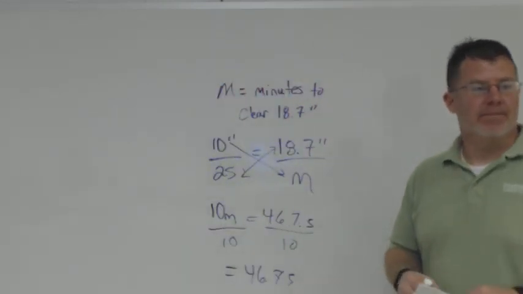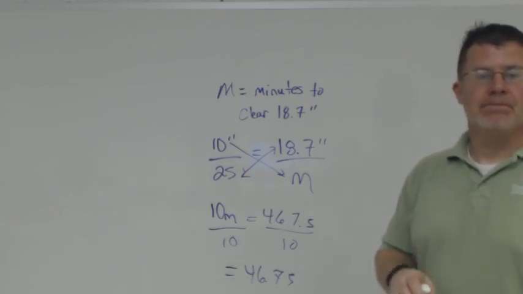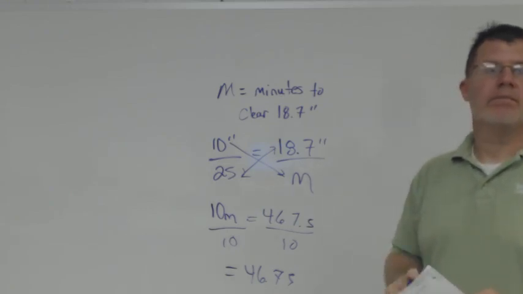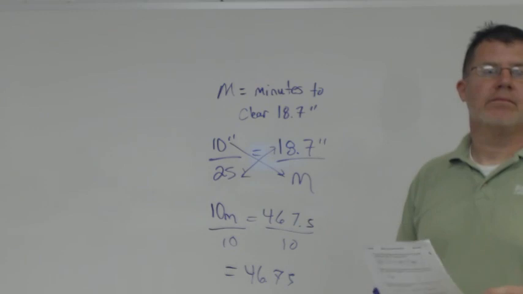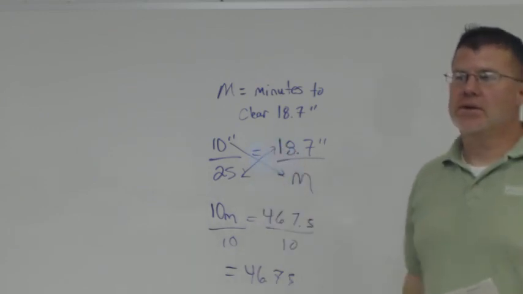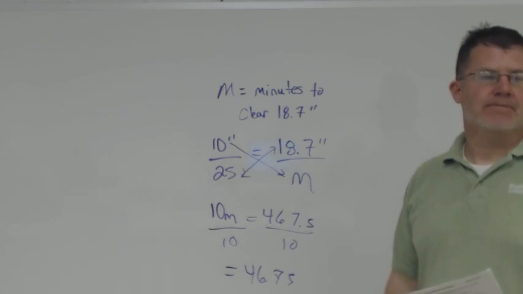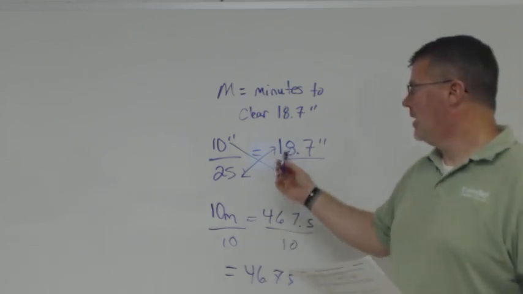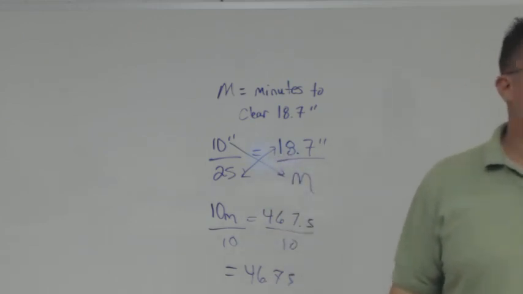So pretty easy, right? I did a lot simpler. I said 18.7 divided by 10 gives 1.87 times 25. Yeah, there were several ways. I did 24 over 60 equals 18.7 over n, and you get the same thing anyway. So I mean, just a proportion. And I'm just showing you how to get it. Cross multiply.